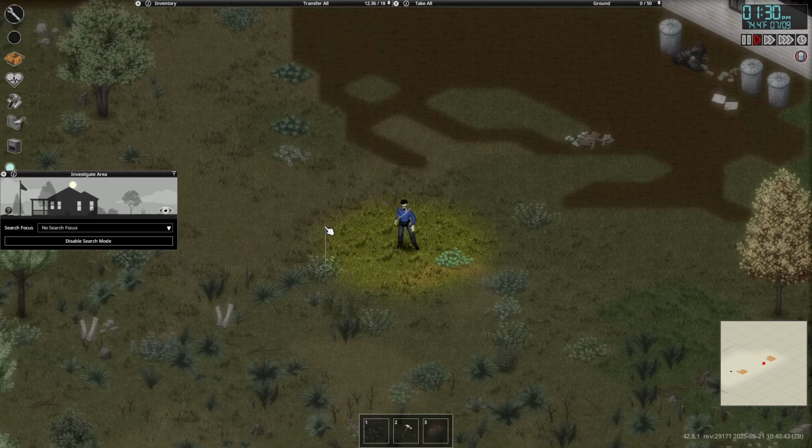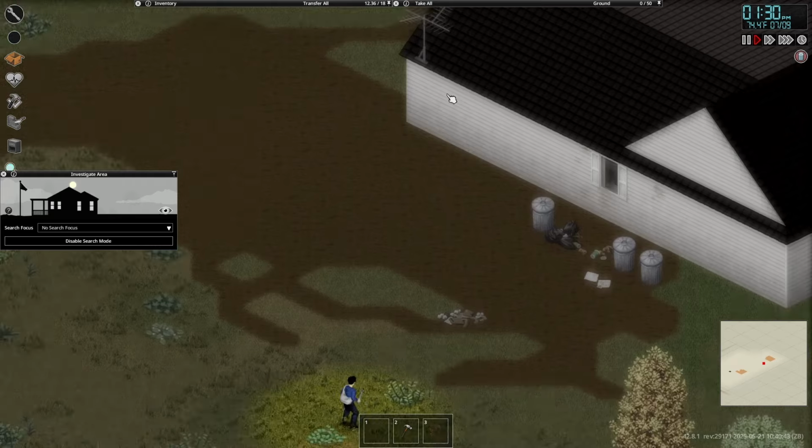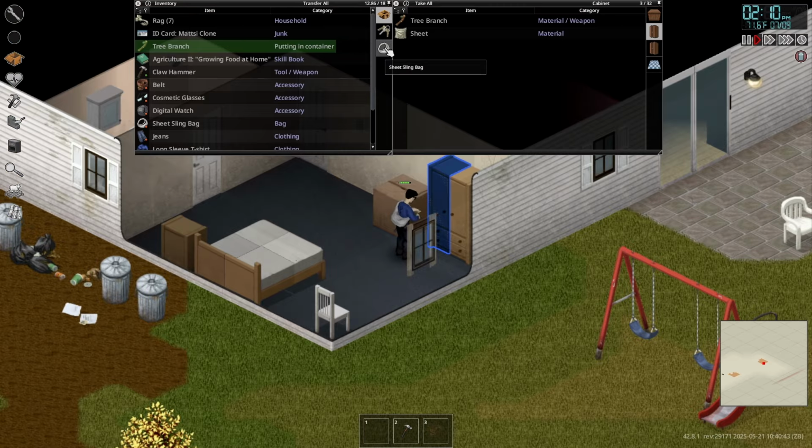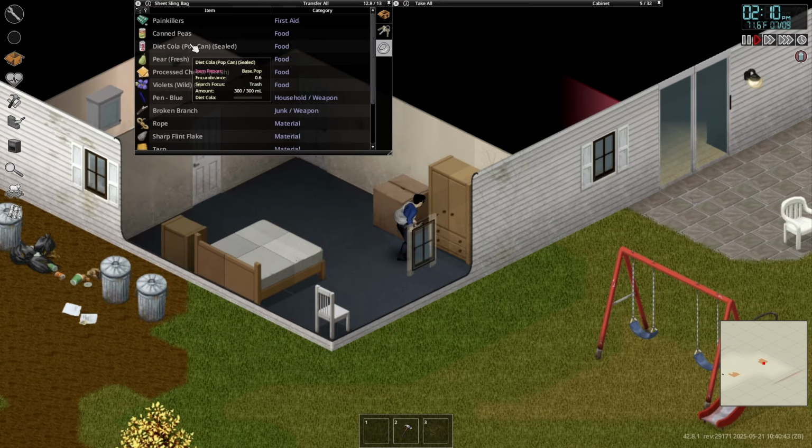Go find out what your neighbors were hoarding. And while you're out there, don't forget to sneak, press C. This will improve your chances of survival tremendously, I promise. Okay, did you find anything you needed?